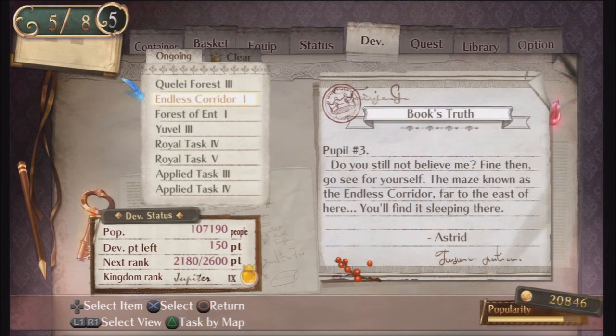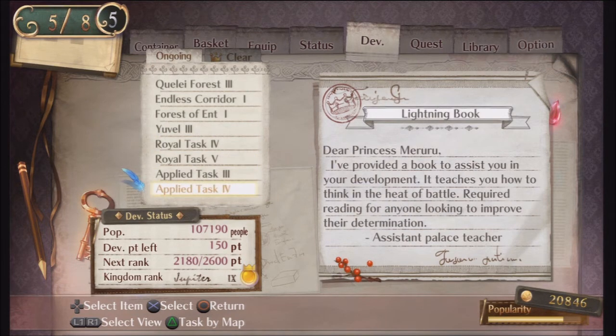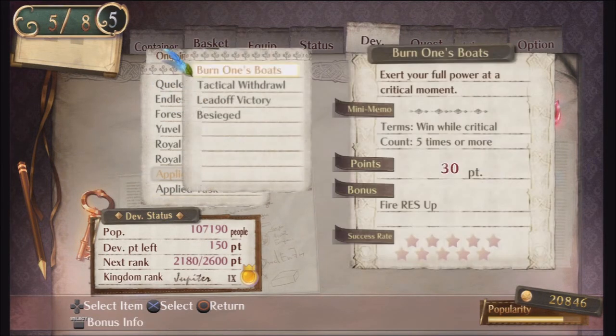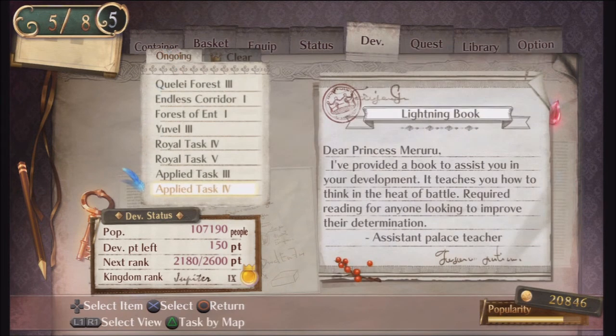There's a couple of other things on our development list, but not a whole lot that I can actually work towards. Some of these modern tasks I either just haven't bothered with because it's not worth the time, or I'm not able to complete them, for example this one here, win while critical. For the most part I'm more powerful than my enemy, so being in a critical state is kind of hard to achieve at this point unless I'm going up against a boss.